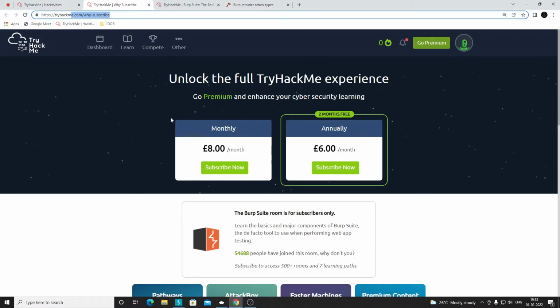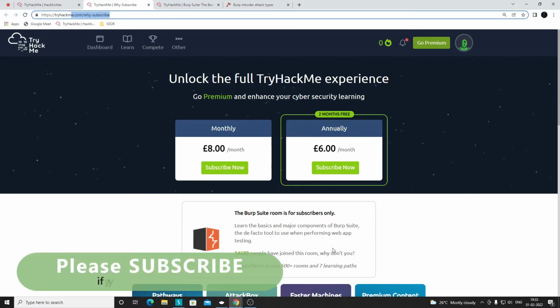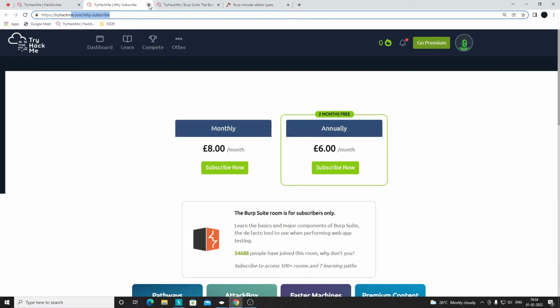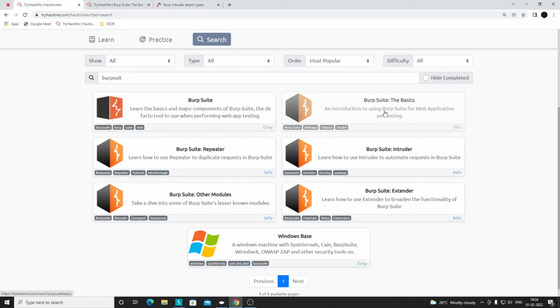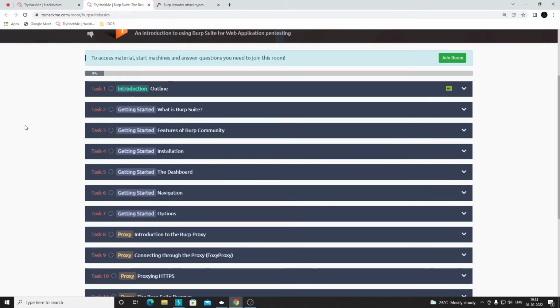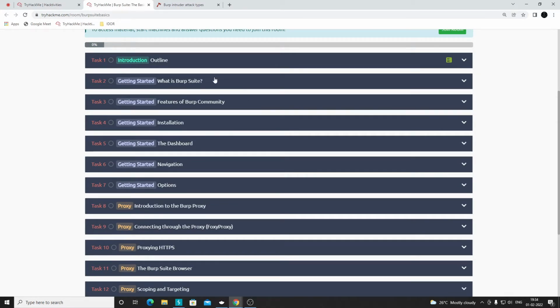If you have a VIP subscription, you can definitely check out this one, because a lot of functionality is explained here in a much better way. But what we will be doing is accessing the second one, Burpsuit: The Basics. Let's open this one, and we have different sections here, from the beginning itself: what is Burpsuit, how you install it, and all these kinds of things. I'm not going to go into each and every one. I'm only going to discuss whatever is required as of now.